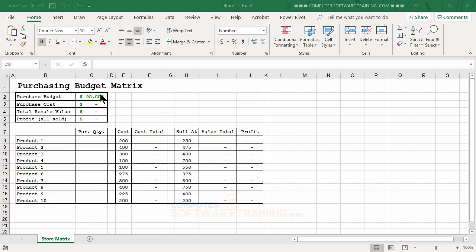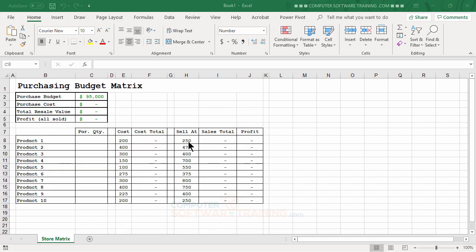We want to purchase a minimum quantity of at least, let's say, 10, all right? But at the same time, we're also looking to maximize our profit if all were sold. And that's where this number comes in over here. So there is our retail price, basically what we're selling it at, and there's our cost.